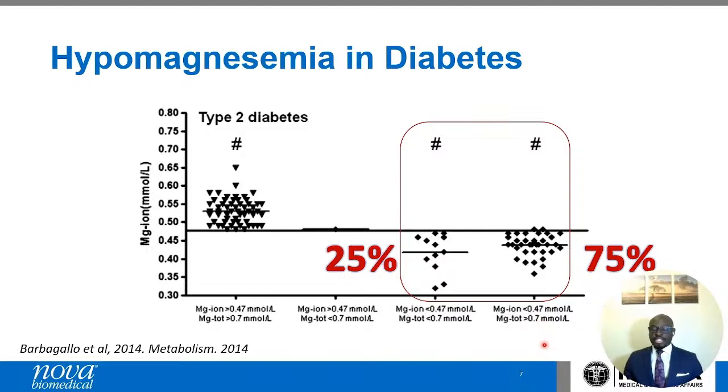had normal magnesium levels if you tested only total magnesium, whereas in reality, if you look at the ionized magnesium part, they're in hypomagnesemia. So if you consider this, in these particular patients, if you were taking clinical decisions based on total magnesium, you would not correct for low magnesium in these patients, and this will potentially expose them, as we saw in previous slides, to insulin resistance, rapid disease progression, and these negative outcomes that we described in previous slides.